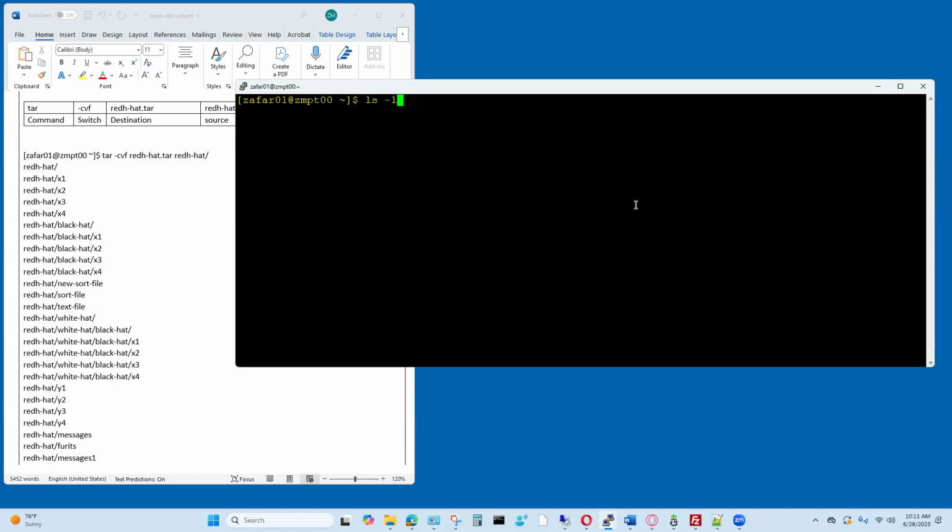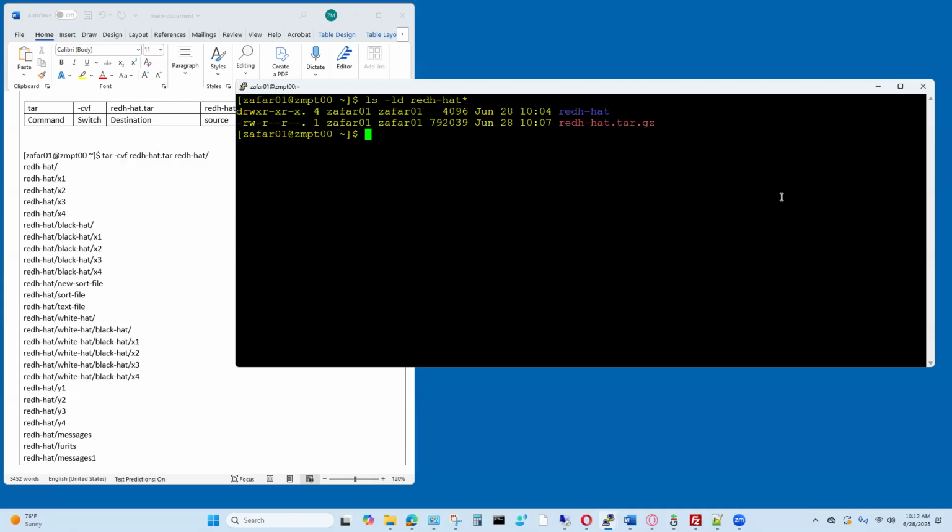Do ls -ld, then what is the name of the file? Okay, I forgot. Okay, Red Hat. You do ls -ld and then asterisk, and it will give you the size in here.